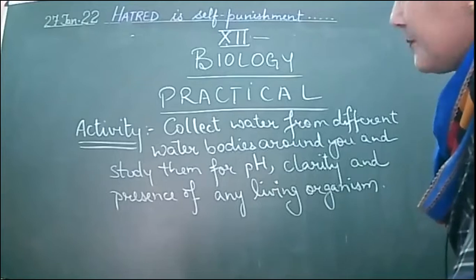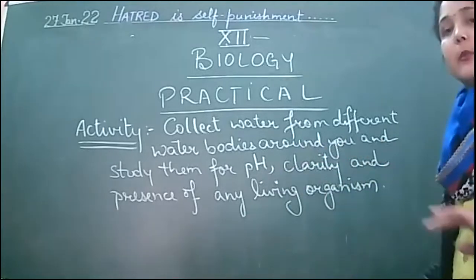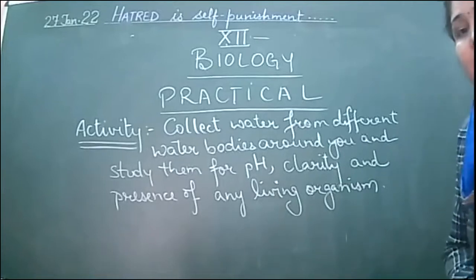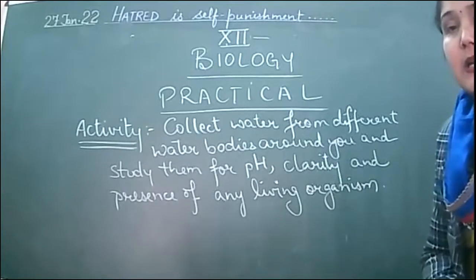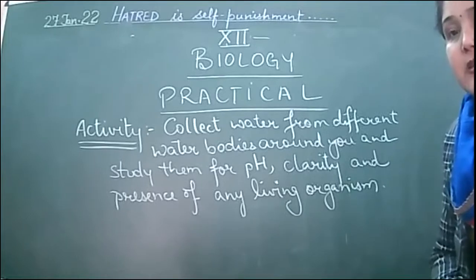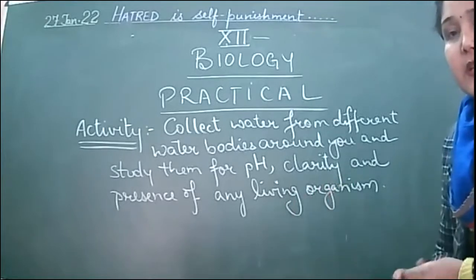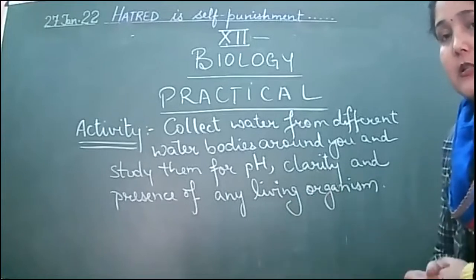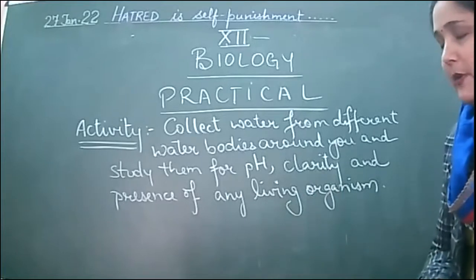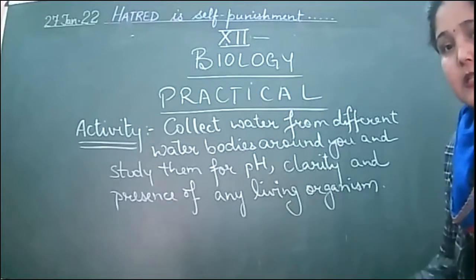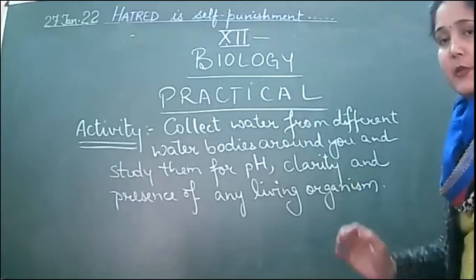For the biopracticals, this time in term 2, we are having a line of experiments which you are to perform. This is one of the activities from the A category, the A section of the experiments. The B section is only to view, that is for spotting, you know, right? So here you are to perform this experiment.